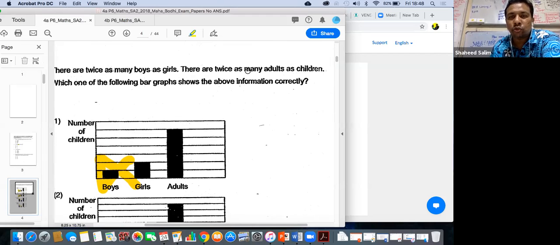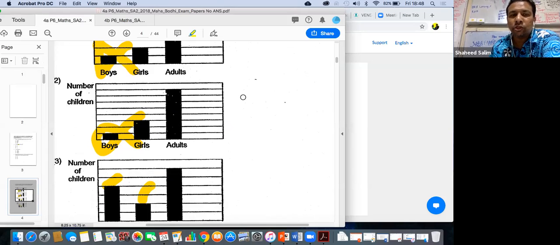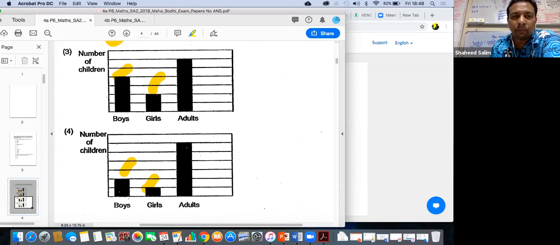Now, they say, I must be careful. They say there's twice as many adults as children. Now, boys and girls are children. You have to combine them. But there's twice as many adults. So we have to add them. Boys, there's 4 down here. Number 3, there's 4 and there's 2. Altogether, there's 6. And adults, there's 1, 2, 3, 4, 5, 6. That means it's the same. There's 6 units for the adults. Down here you have 2 for the girls, and you got 4 for the boys. 4 plus 2 is 6. So number 3 means the same number of children and adults.